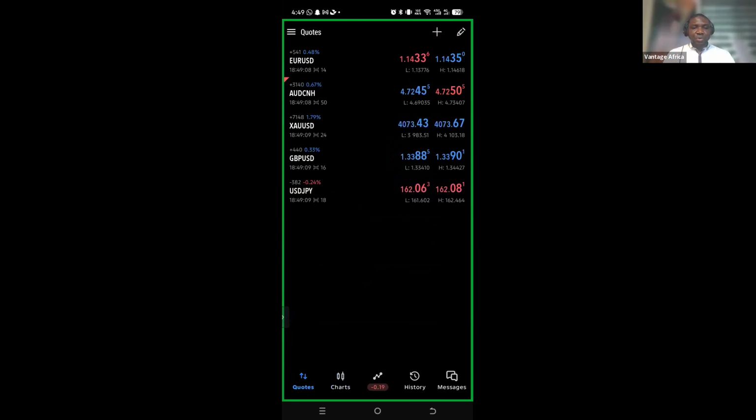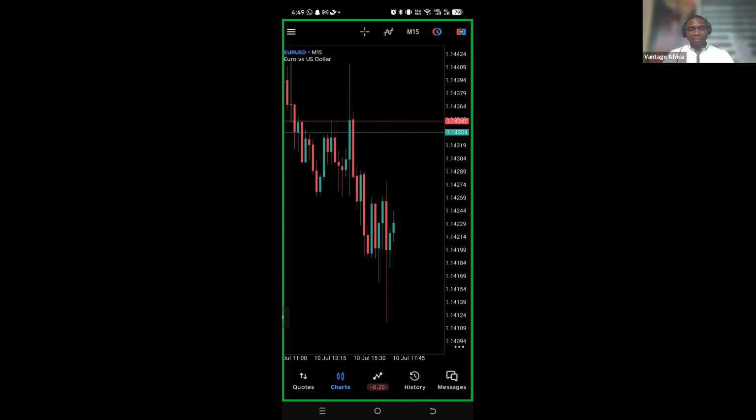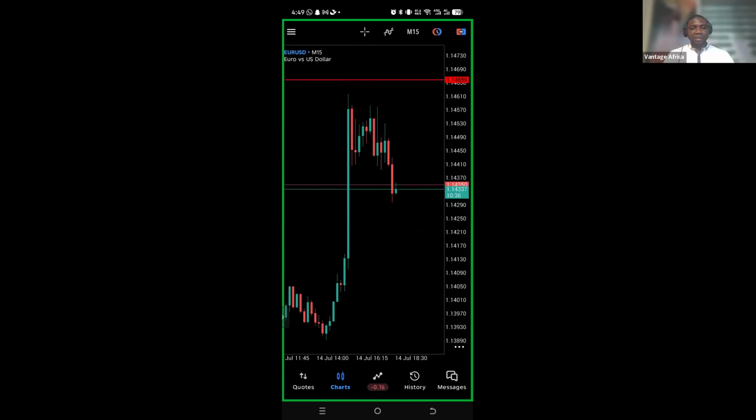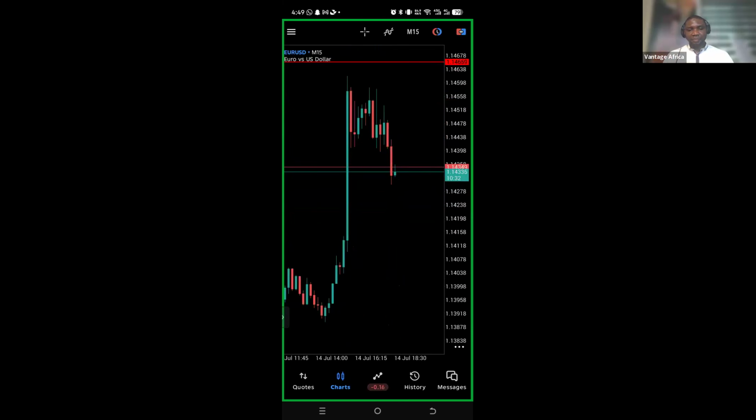Now, let's look at this. We pick EUR USD and come to charts. Once we click on it, we come to charts. This is the chart for EUR USD.